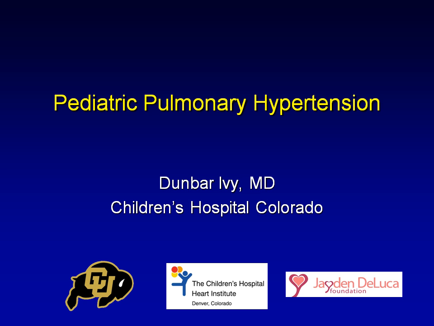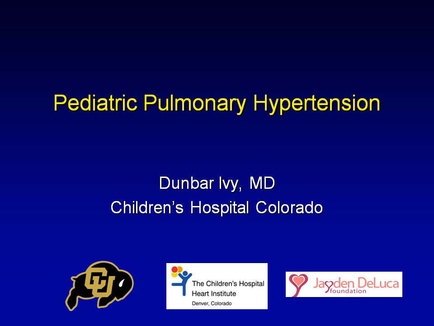One is the pressure. The other is the so-called resistance, which is the pressure divided by the flow. And the last one is how much left to right shunting there is. So when we look at the pressure, sometimes the pressure can be high, but the flow's high. And so if you look at that equation of pressure over flow, then that resistance number's low, and then it would be most beneficial for the child to have the surgery.